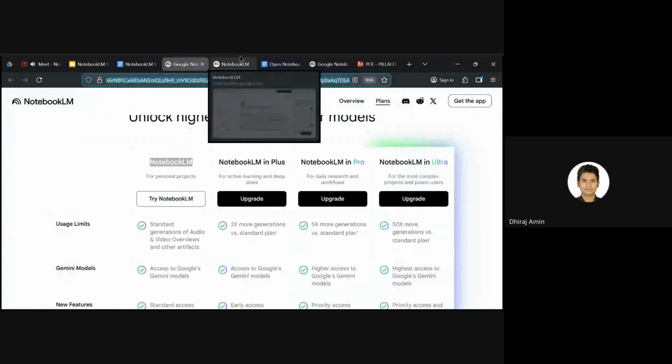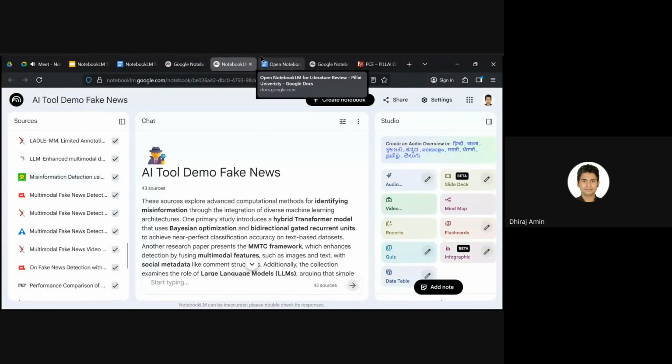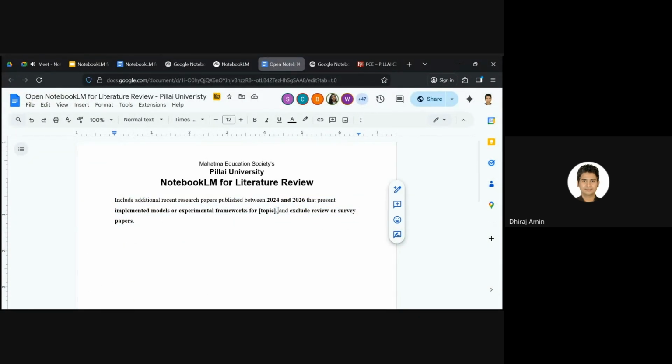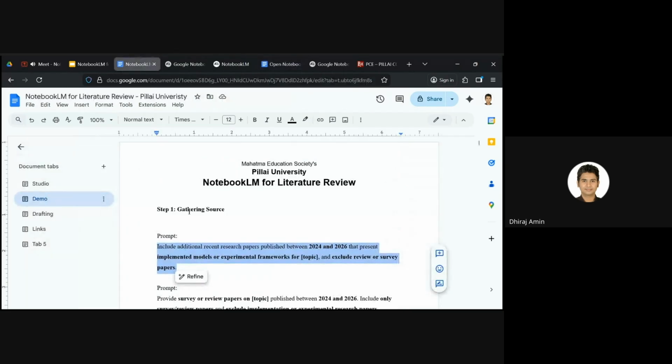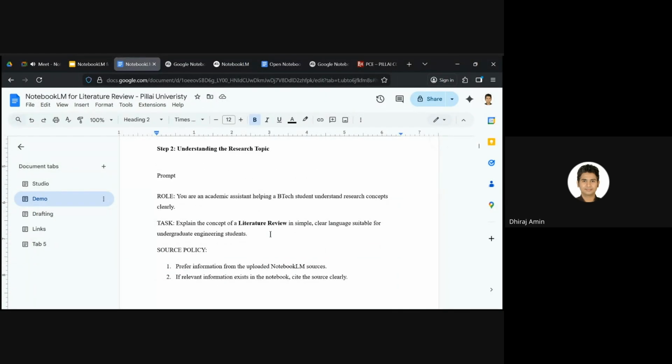We will not gather more than 10 sources right now, because as I told you, you should change this with your methods and techniques also. But when you start the literature review, you don't know what the techniques and methods are, right? So we can find out the methods from the initial 10 sources, and then add more sources so that our literature review is perfect.